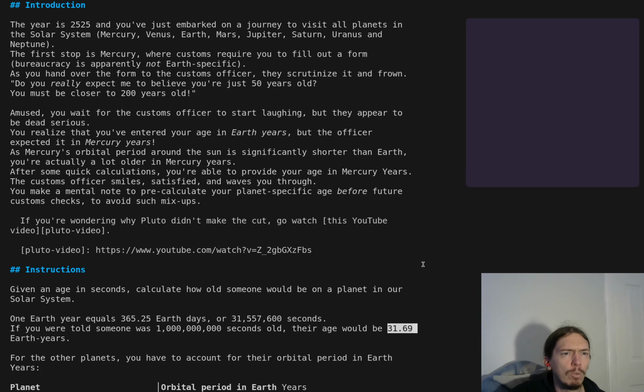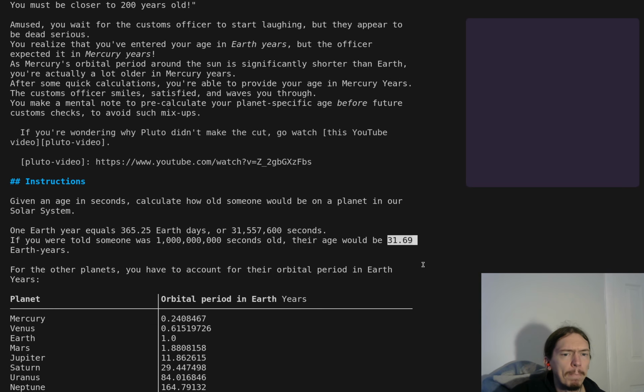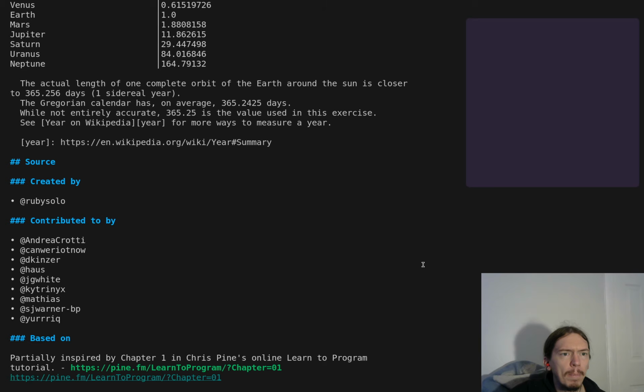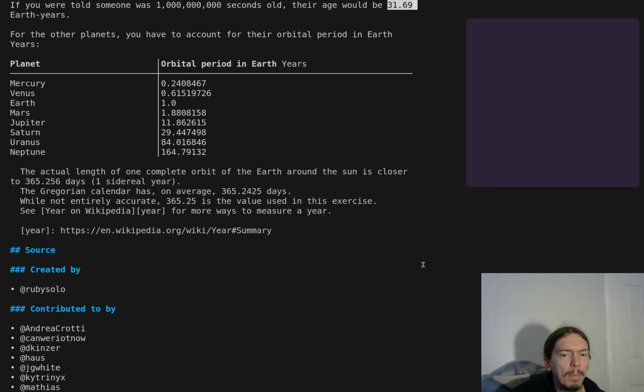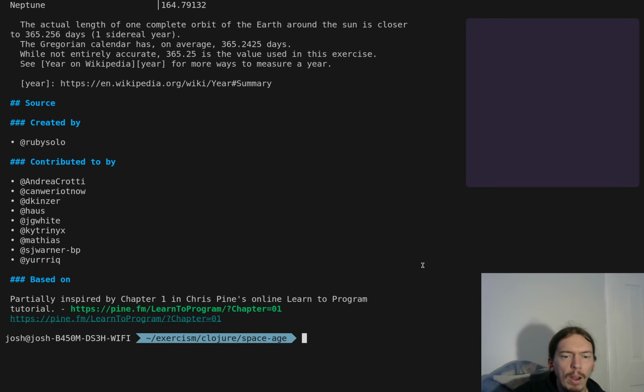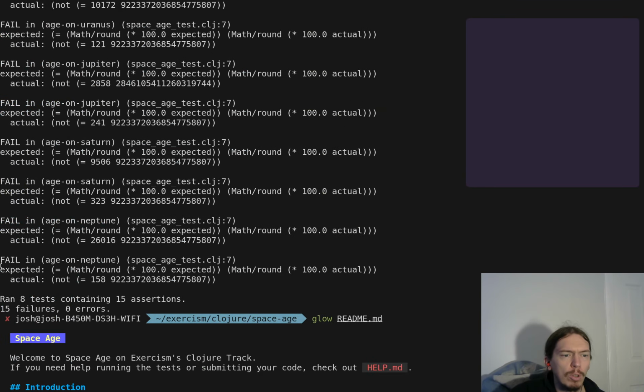Are we supposed to round? Well, I'm not sure it worked at all. So it says expected is something like this, and actual is not what it was supposed to be. So interesting, I guess.